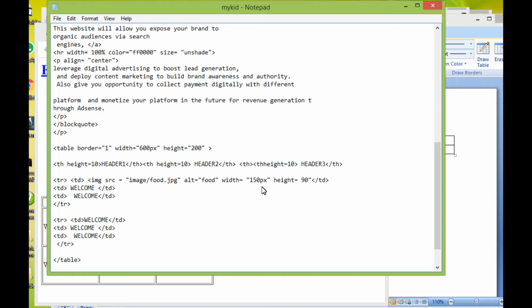Also, we should declare maybe the border of our image. We can say border is equals to 2 pixels solid black.